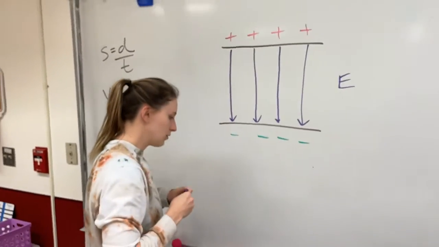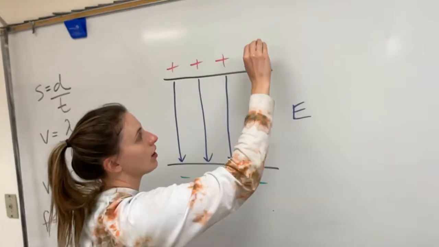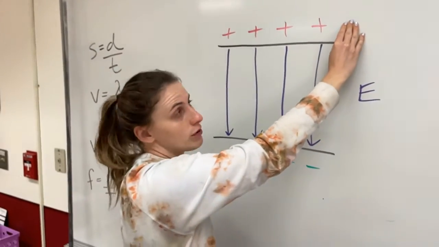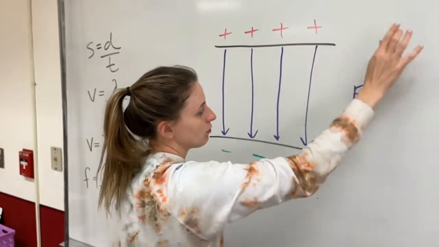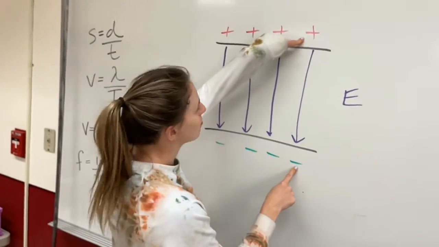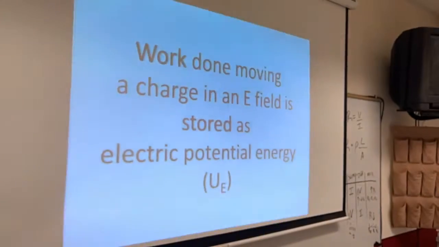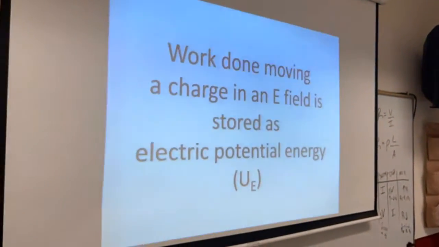Yep. And sorry for butchering that earlier, you guys, but essentially what we're doing with a capacitor is we're taking, it's neutral to begin with, right? Yep. And we take an electron here and we put it over here, making this negative. Henceforth, I haven't used that word all year, making that positive. Same thing. And now we've got our statement here. Work done moving a charge in an electric field is stored as electrical potential energy.